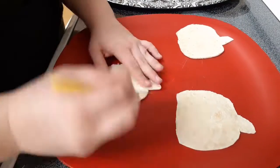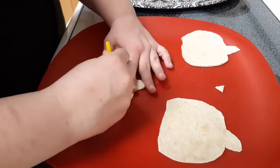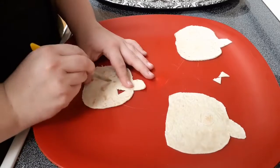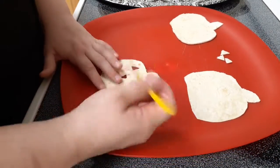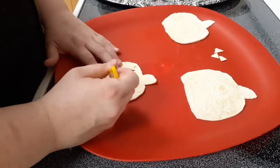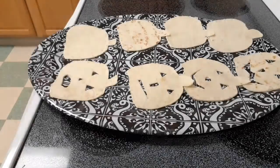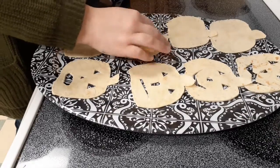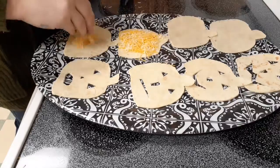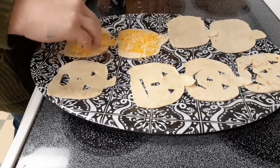Next, we will need to cut faces out of half of the pumpkin shapes. Once we have the faces cut out, we will need some shredded cheese. I used a Kobe Jack blend, but you can use any type of shredded cheese you would like. You will start with the pumpkins without the cutouts and spread the cheese evenly.